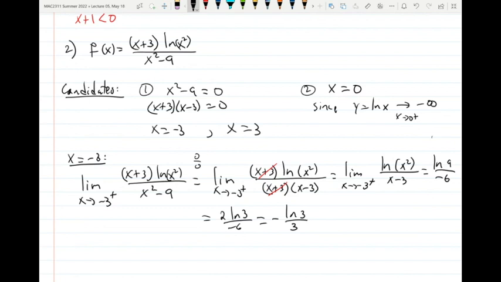Now, maybe the right limit was not infinity. Technically, you should verify the left limit as well. So sometimes the right doesn't give you infinity, but the other one will give you infinity. Okay? But in this case, we know that if we switch to the left, the same thing is going to happen. Actually, we're going to have the same number. If we switch to the left, it doesn't matter. We will just be plugging in -3 anyway. So the same answer will come out. Do you understand this? We never did really use the fact that we're approaching from the right. Did we? No. So the answer will be the same.